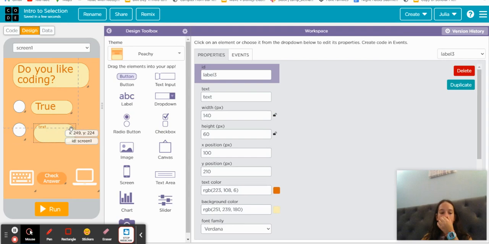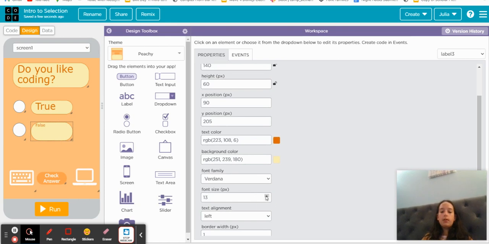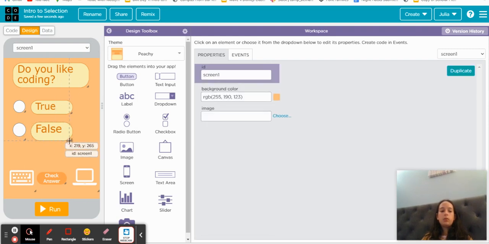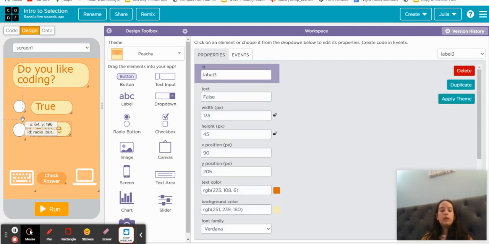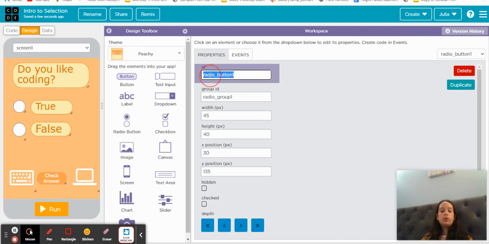So as you're finishing up your design portion, give yourself a second to think about what some of the more important parts are in a true or false. Like, how are we going to tell the computer what to do? So here's what is going to happen. So we need to rename this one to true and this one to false.